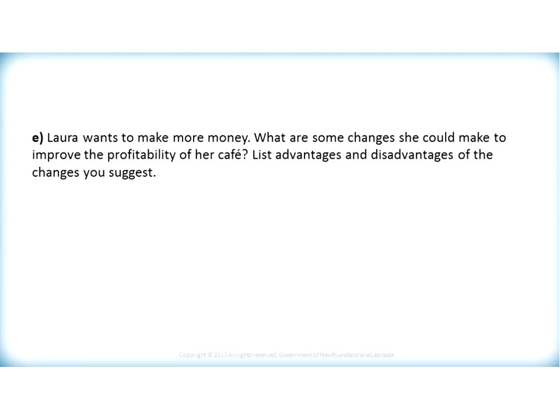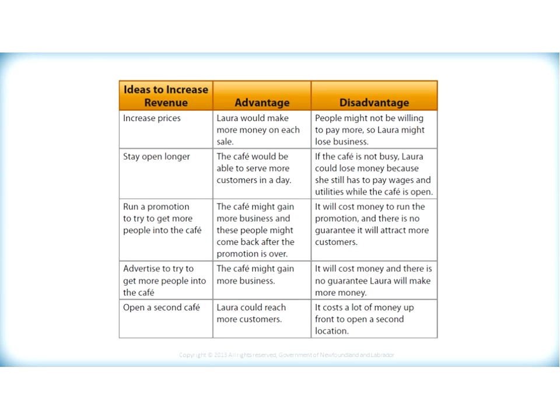Laura wants to make more money. What are some changes she could make to improve the profitability of her cafe? List advantages and disadvantages of the changes you suggest. Well, here are some that we've managed to come up with. First, we're going to look at ways to increase revenue. First, if we increase prices, the advantage to increasing prices is that Laura would make more money on each sale. But a disadvantage is that if she raises prices, people may not be willing to pay more, so Laura might lose business.